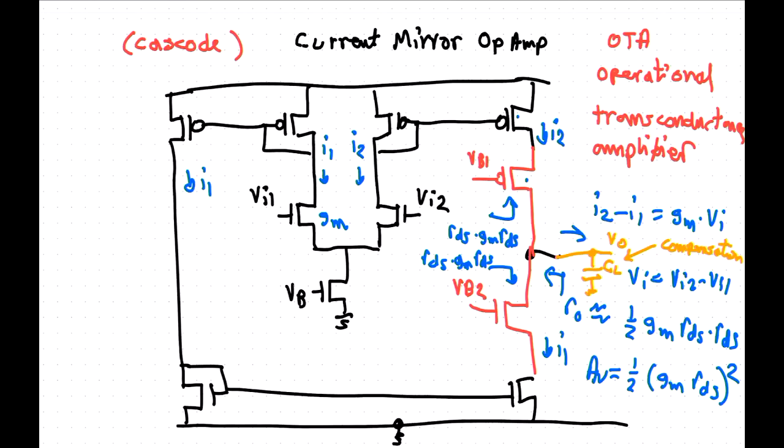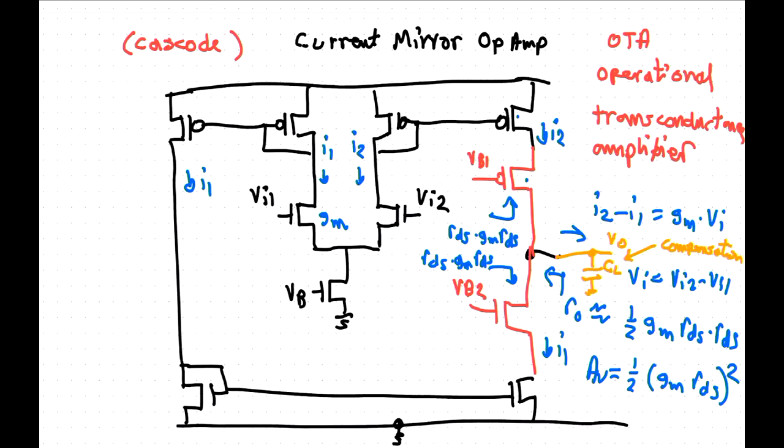So that's two reasons why you want to use Miller compensation. One is that you don't want to put a capacitor that is in a narrow farad range in one of your nodes to make that the dominant pole in the system. So you use the Miller effect to boost up your capacitor. You can make it smaller by the amount of gain you have in your second stage.